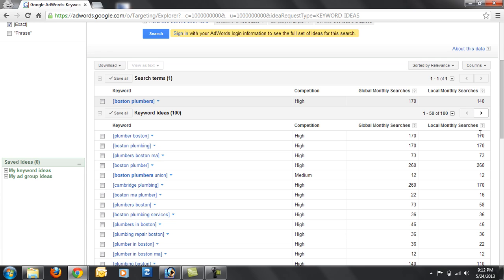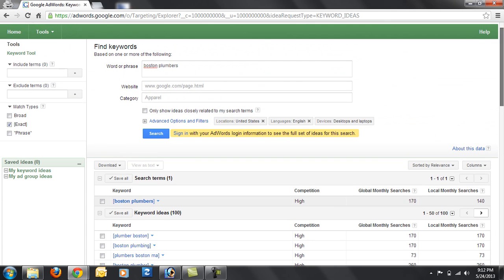But they're pretty true, because I have some websites where it's pretty close. If you have the number one position, most likely you're going to be getting 90% of the traffic, and they're pretty good, within 20 or 30%. I've noticed that it's pretty accurate. But I just wanted to show that real quick thing, this Google AdWords keyword tool.